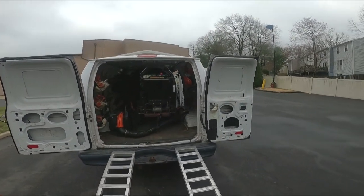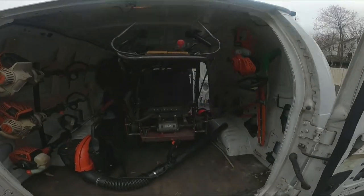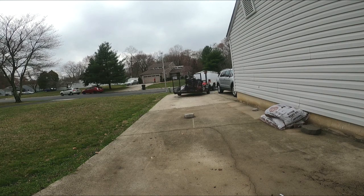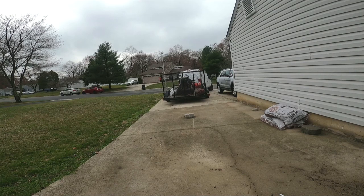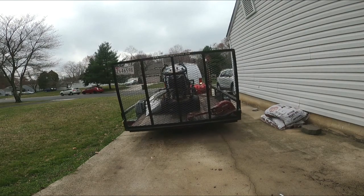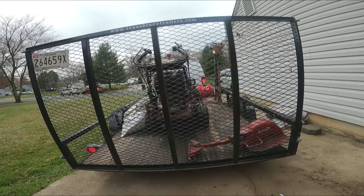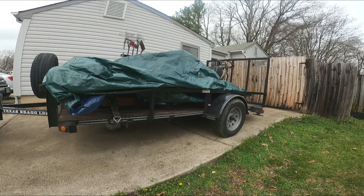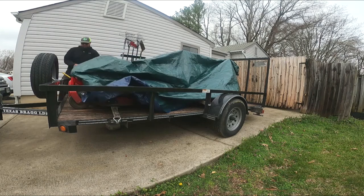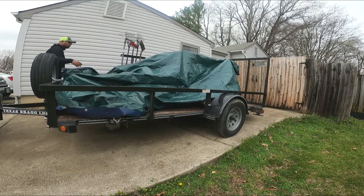In the evenings, come in, lock everything up, shut the doors, go right on in the house. Let me show you what I'm talking about. Yeah, we backed it in, put the trailer on, and the tarp on so the weather won't get into it.